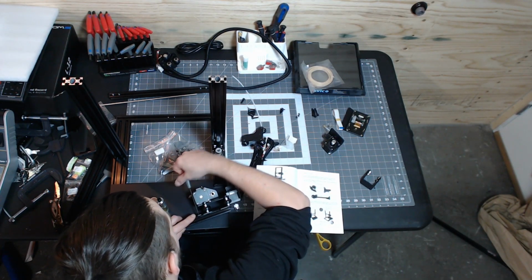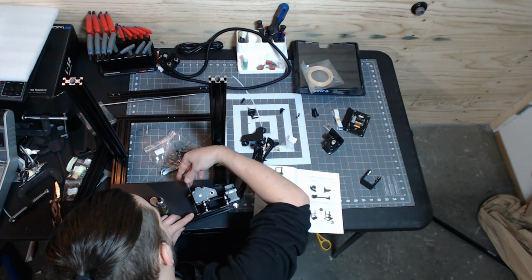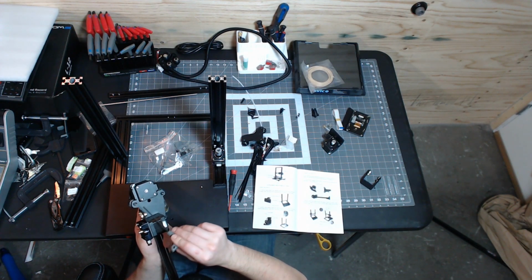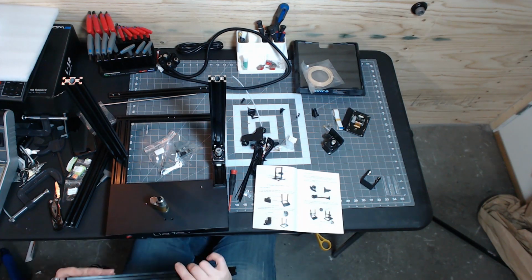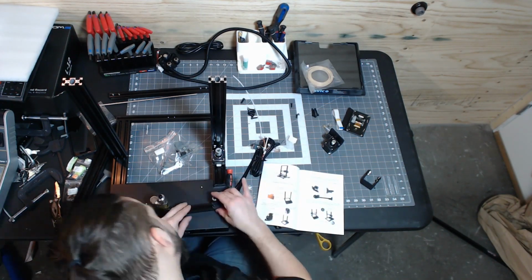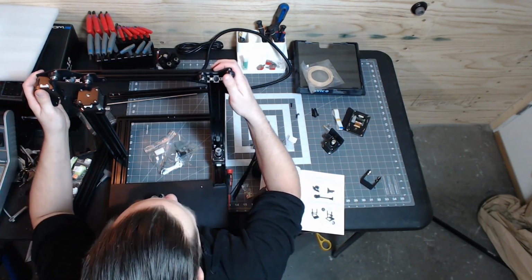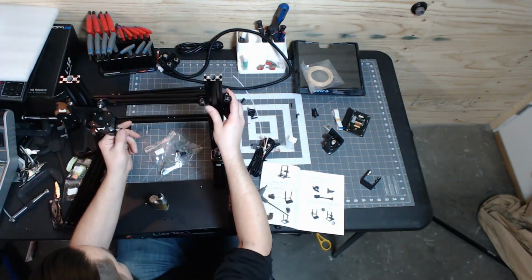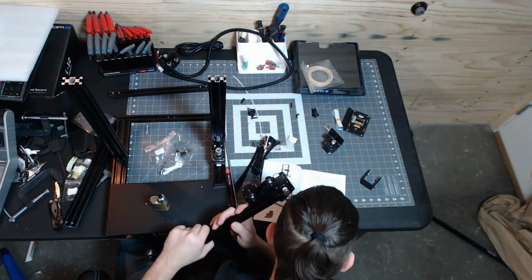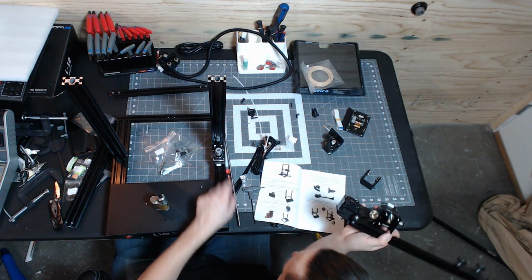Tighten this down. Really want to make sure we get this as level as possible, or we'll be fighting forever. So yeah, you go down right through that hole, right there. Put this module on the wrong side.